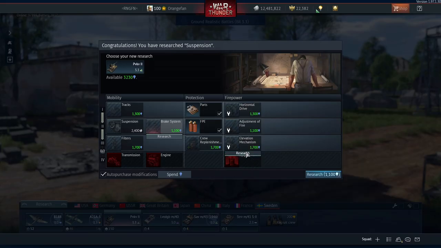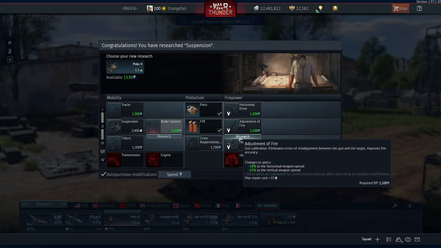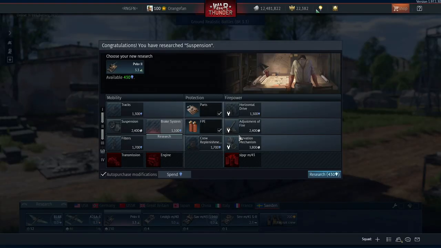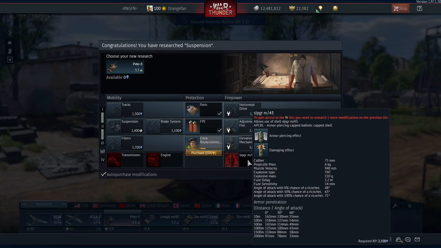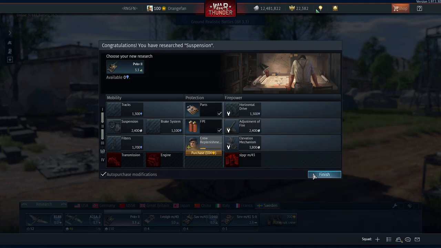So, we'll definitely take elevation. That's a huge one. We'll take adjustment of fire, because that's pretty important too. We want those to hit. And we'll start on crew replenishment, because the reload gets pretty bad after that. One more modification to get us up to M43 rounds. Then we'll really go to town with this thing.